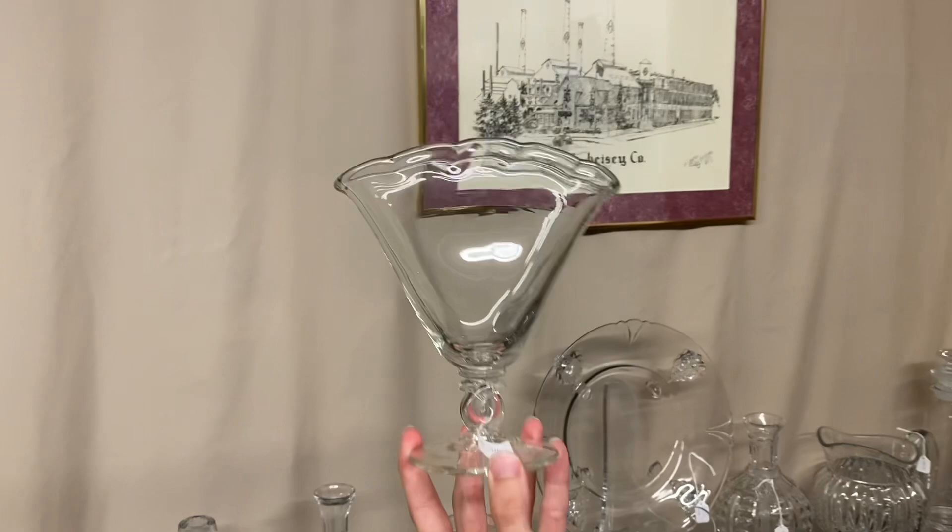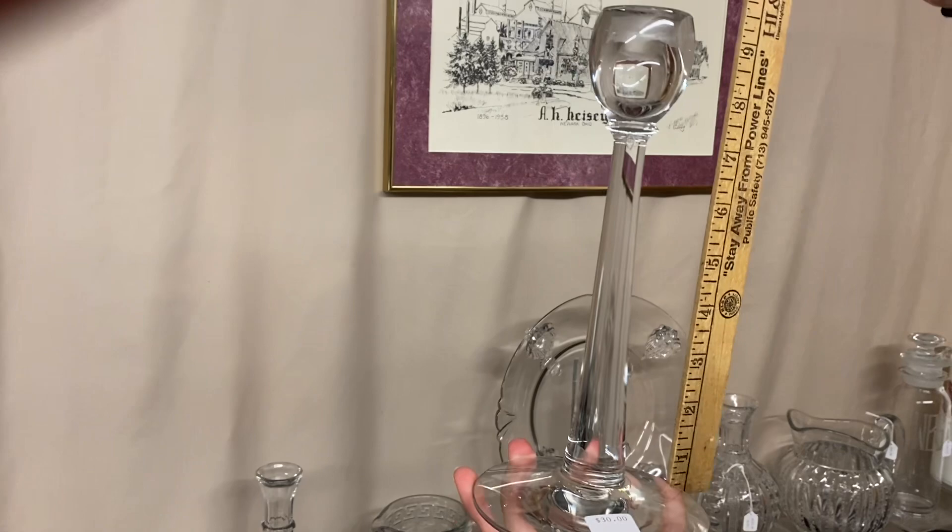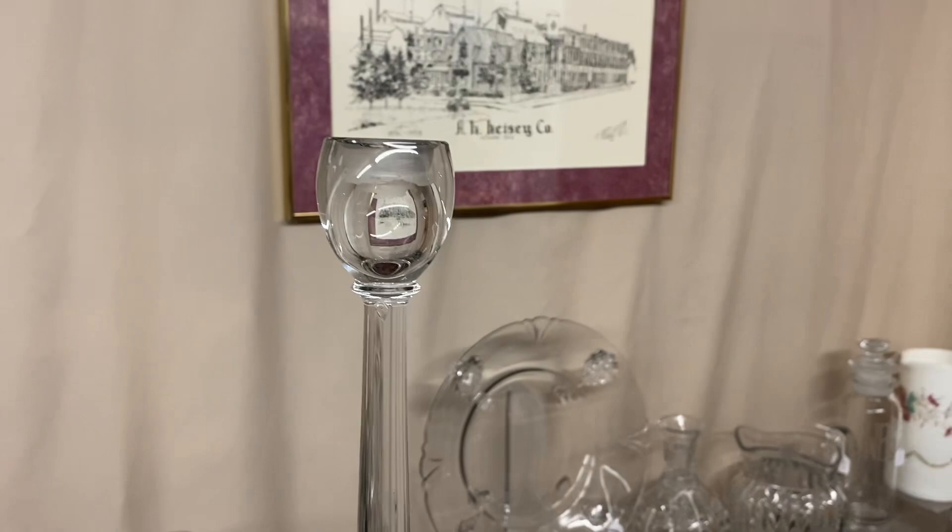Lariat fan vase — $6. Buy that and use it. Here we have a candle holder — Sarah says it's a Centennial candle holder. It's got the handle, and inside the top is one of those that's been ground on the inside. We don't know why they just ground some of them on the inside. Anyway, it's a hard-to-find candle holder — $30.